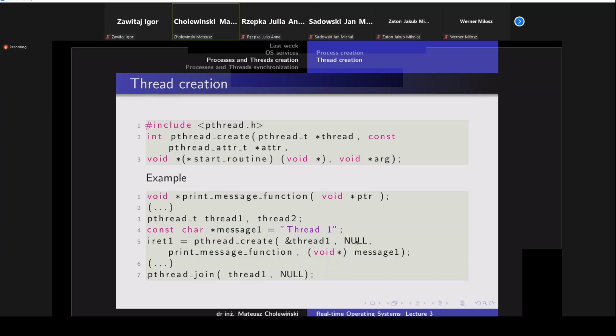The third argument is the message function we are passing, the pointer to that function, and we are also passing a pointer to the message. And this is the very important thing, pthread_join, because imagine right now we have the threads. We started the application here, and we go here, to the pthread_create function.